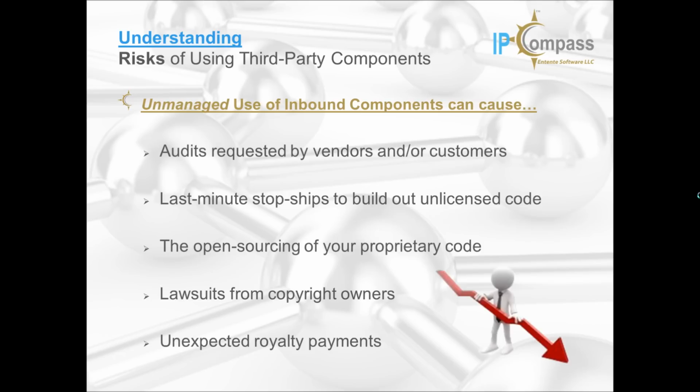But third-party components also carry risk. If your inbound components are not managed clearly, you may face burdensome audits to prove your compliance with the terms of your inbound licenses. If you're unable to easily prove your compliance, you may have to stop ship a new release to remove the non-compliant code. If your product has already been released, you may face lawsuits from angry copyright owners, which could result in costly and unexpected fees or even a requirement to open source your own commercial product.